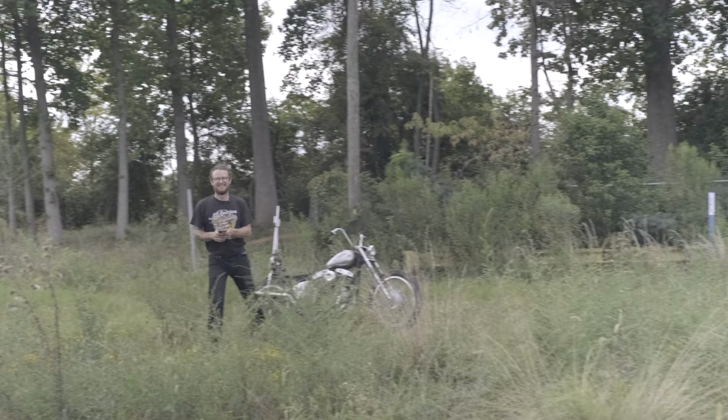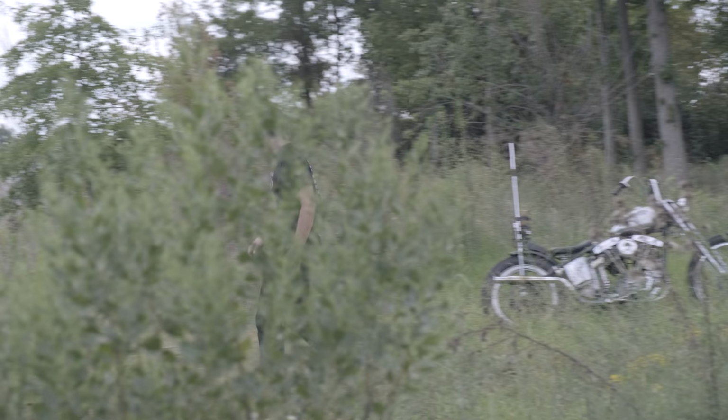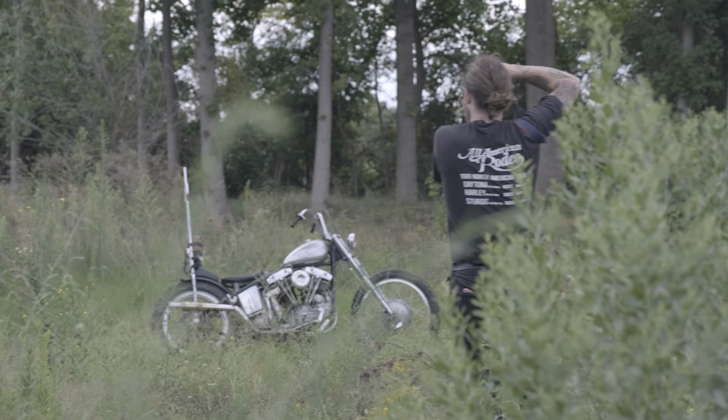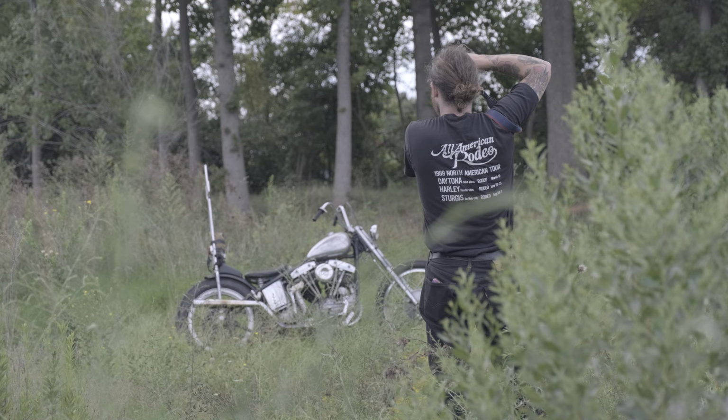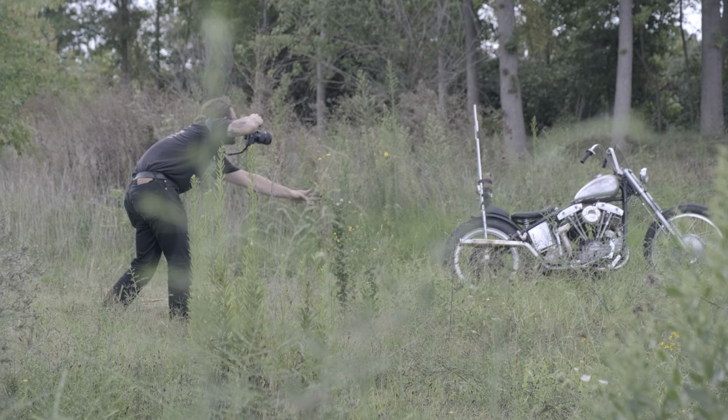Yeah, I like how overgrown it is. It's pretty sweet. I like how there's not really much in the background as far as like cars or buildings. Overgrown, but not like urban decay. I love this camera because it's basically all the same functionality as my digital that I use all the time.